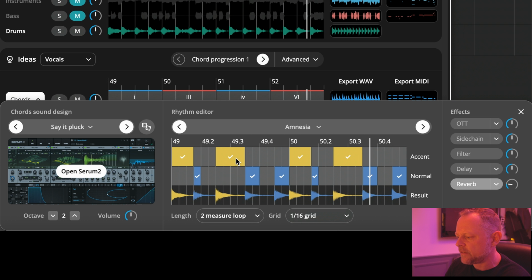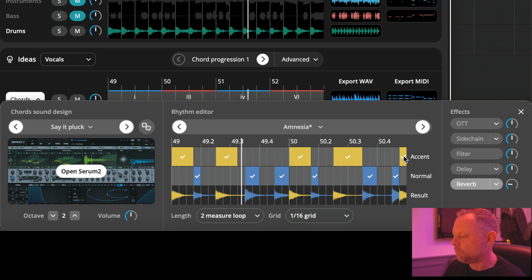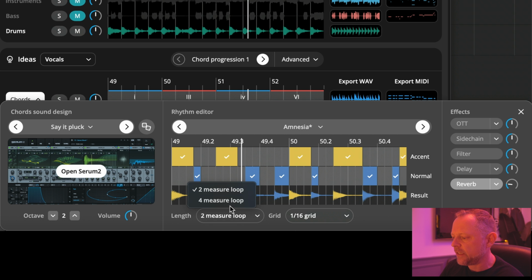And I can edit these accents up the top by just clicking on them. I can click in again and drag them to make them larger. So make it just like it was before, because I quite like that. Well, let's maybe accent this last one like that. Yeah, so you could do one bar normal and then accent the second one. And you could do that quickly by clicking on here, making it a longer loop. So it's got a really cool workflow. It's really easy to find something that sounds good.